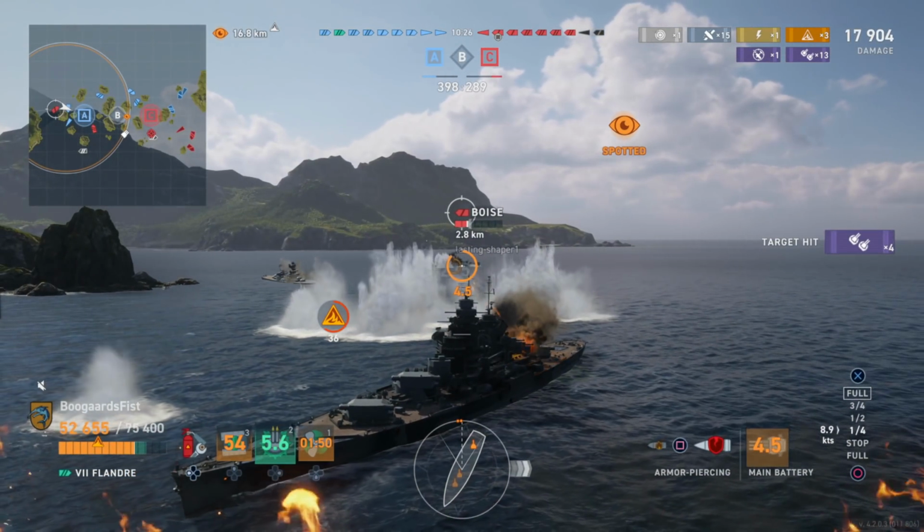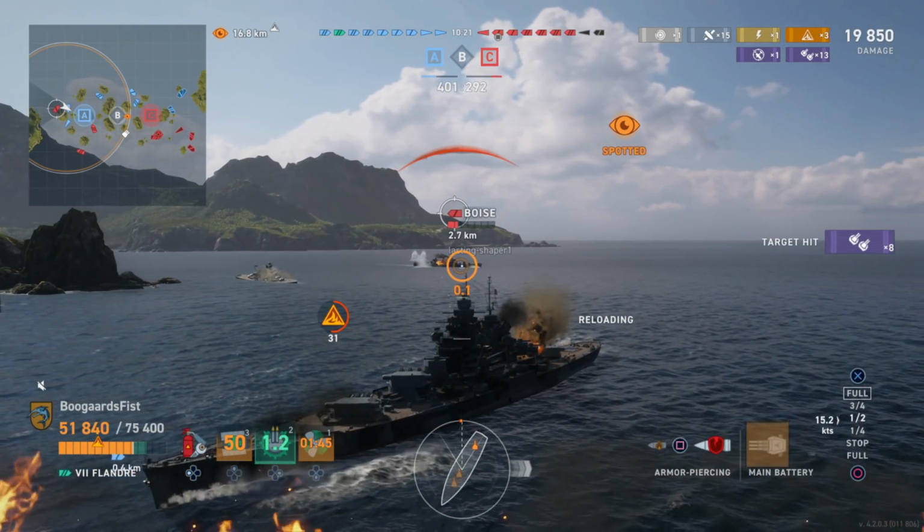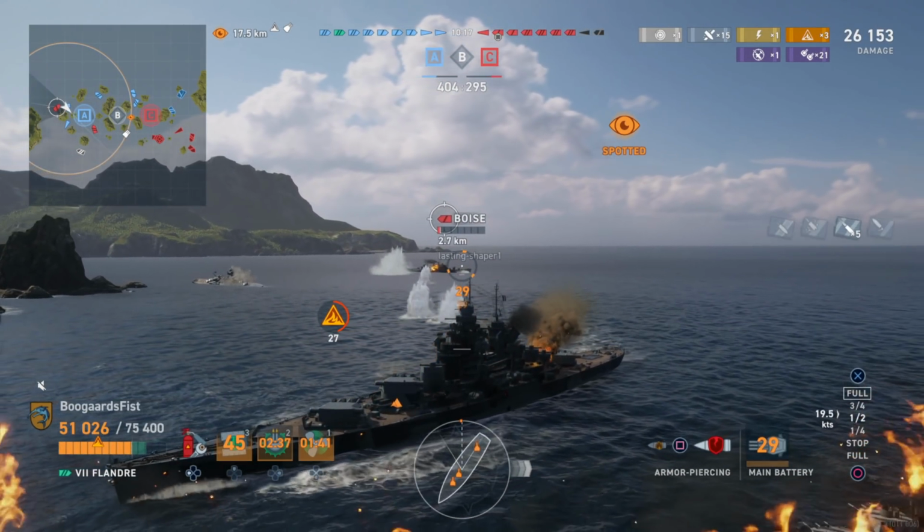And now the Boise, we're going to attempt to take him out. He's got about 8,000 health here. Now we'll go ahead and hit fire right at the waterline. 5 over pens, not quite able to take him out.